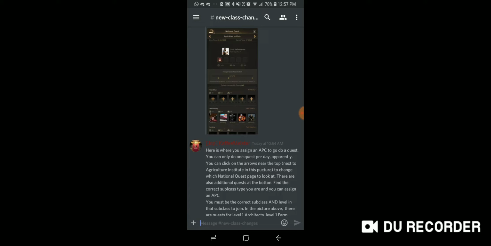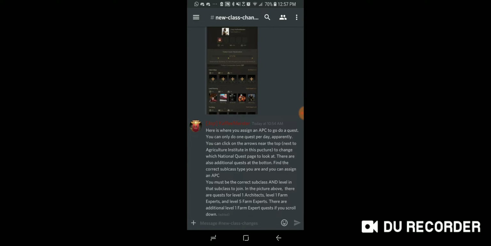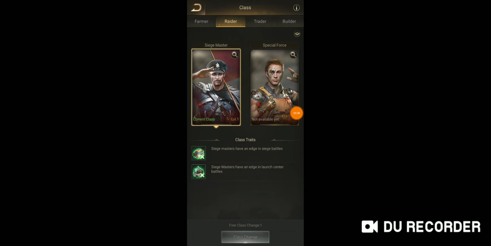Apparently, because it says today's completable quest 0 out of 1 in that section in the middle of the picture, guys, we believe that you can only do one per day. So you click on the arrows and you find the one that suits your specific subcategory. As you can see, my category is Raider, but my subcategory is Siege Master, so that's what he's referring to.